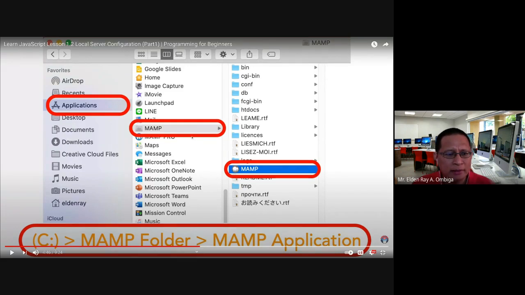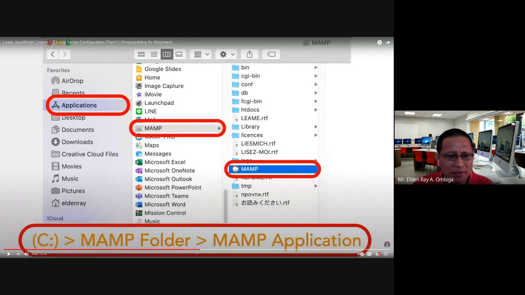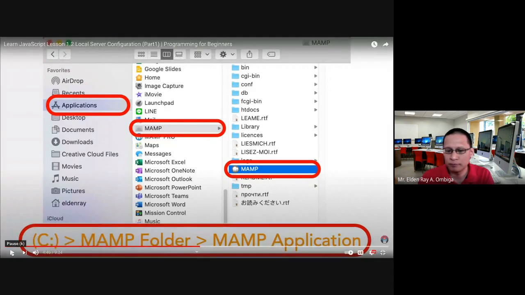For Mac, it's Applications, MAMP, and the MAMP folder. So the MAMP app. Please take note of those locations to be able to run your MAMP applications. So let's continue.